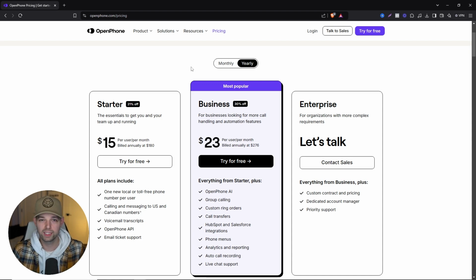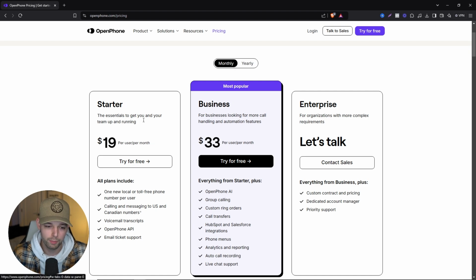process. I'd love to compare it to something like Amazon, where the process is so simple from start to finish. That's why it is such a successful company, because they remove a lot of those road barriers for you, and that's basically what OpenPhone can do for your business. So that's why I recommend it to almost every client that we work with, whether we're doing a marketing campaign for them or anything else. If they don't have a good phone system in place already, then this is a great option.